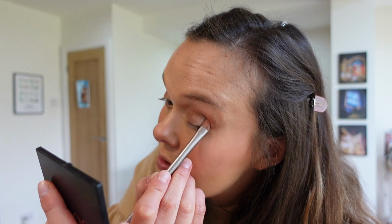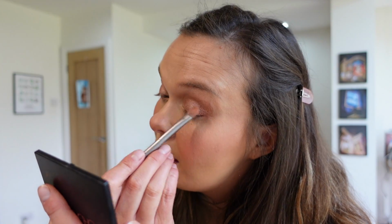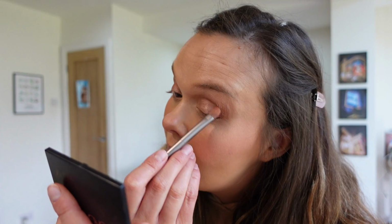And I suppose if you were going to use a term, it would be a bit of an ombre effect, but that's not really what I'm going for. I'm just trying to work with the dimensions of my eye, and brighten it up as it goes towards the inner corner to make me look more awake and sprightly and all that good stuff. And now it's the lighter shade.